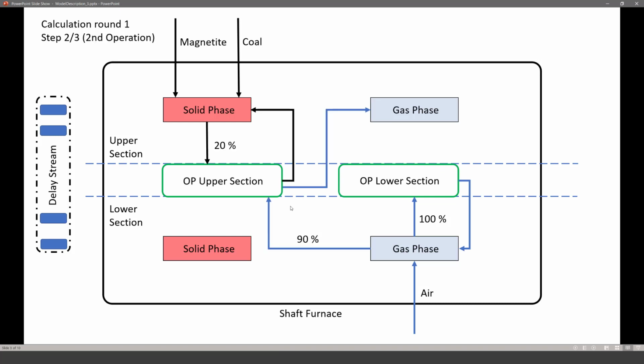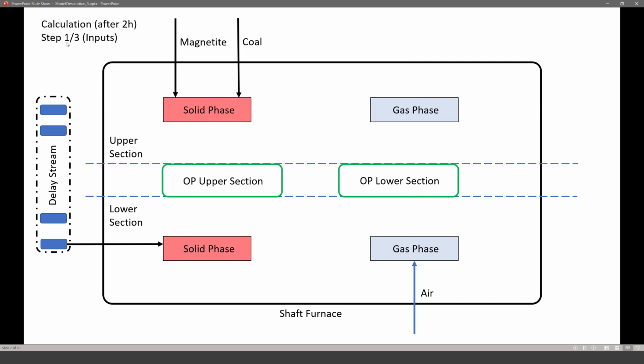Then we calculate the second operation, and the gas phase from the lower section participates there, as well as the solid phase from the upper section. Then the gas goes to the upper section gas phase, and the solid phase goes also to the upper section. Then we calculate outputs, and 10% of the solid phase goes to the delay stream, 90% of the gas phase goes to the output.